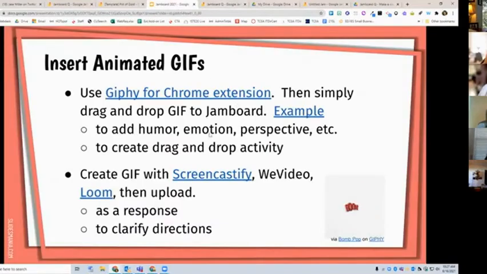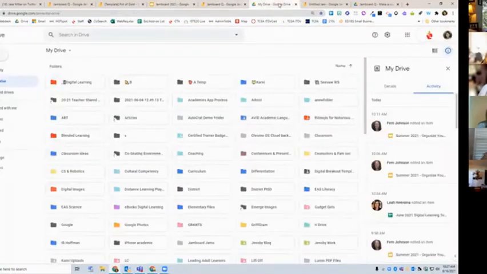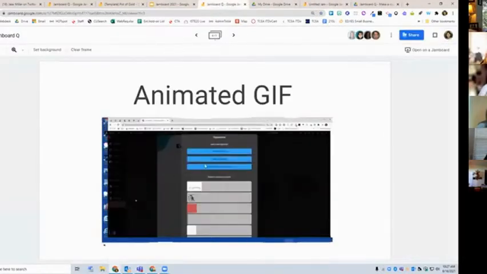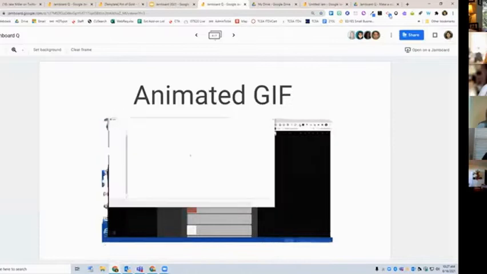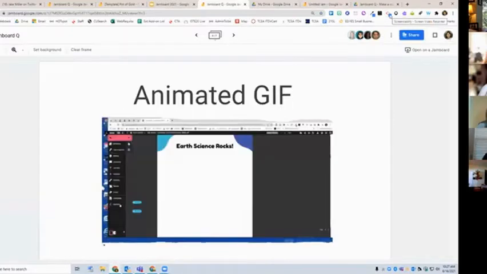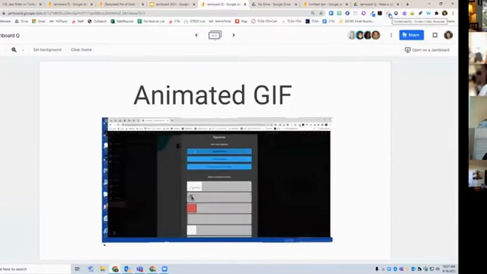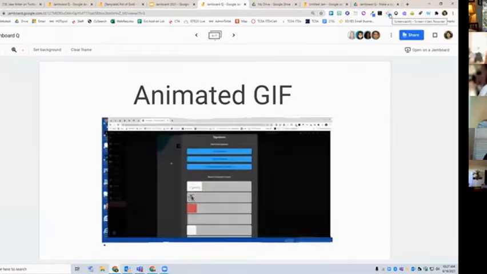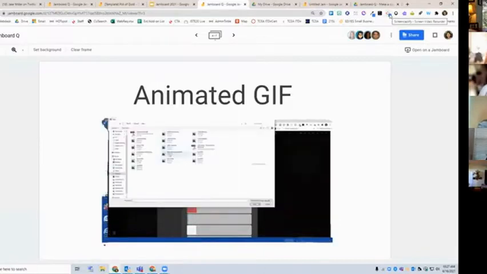All right. So if you want to create a GIF yourself, this is the one that I created in Screencastify. Screencastify, WeVideo, Loom, any of those screencasting tools has a download as GIF option. And then you save it.